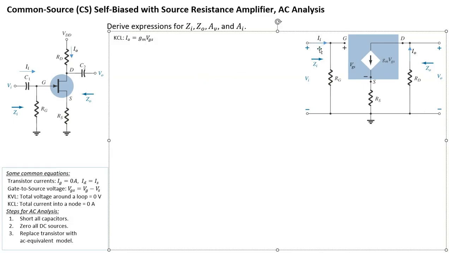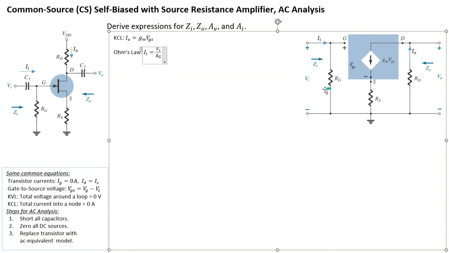Next, let's have a look at II. You can look at it in terms of Ohm's law, I equals V over R. V is VI, and R is RG. So II is simply VI over RG. We'll leave VI for now because we're going to work out what VI is a little bit later. Oh, how about now? Let's do it now.